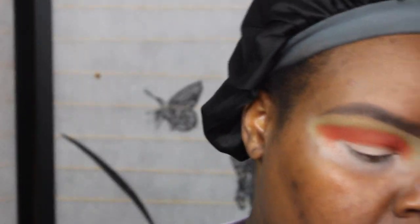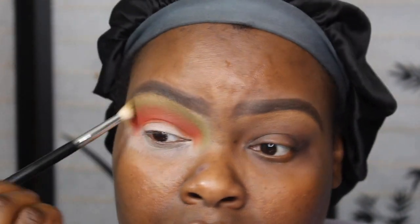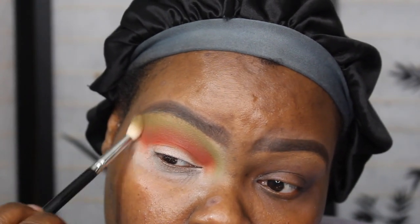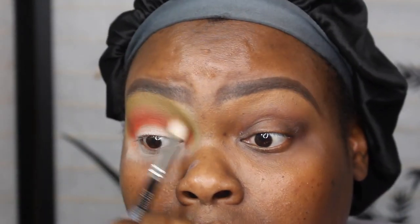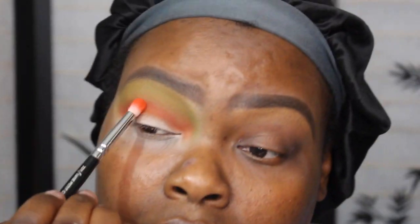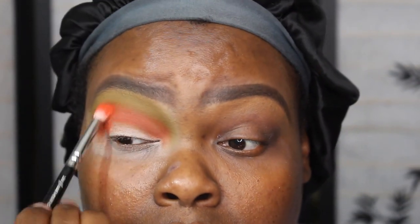I feel like I went astray. I should have gone into that burgundy color first. I'm going to get to it and show it to you, but these are the steps I took. I used that green and then went back into the orange color, and I feel like it got muddy, so I ended up just using more of the burgundy color all over the eye, well, into the crease.